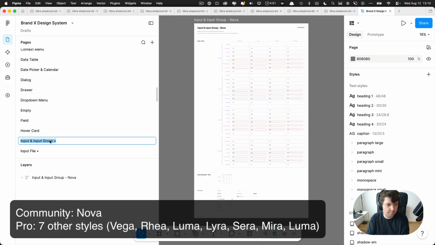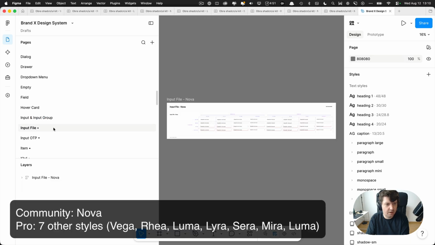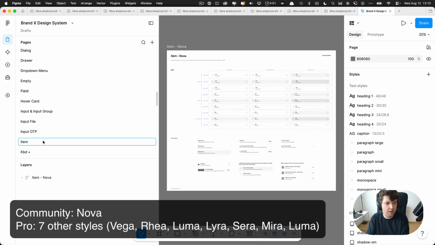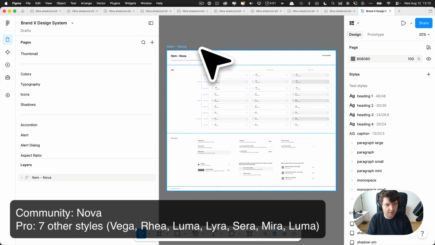Maybe since I'm the author of this kit, we should reconsider these dots so people would not have to remove them. But let's stop here. I think you get the point, and let's start customizing our library.